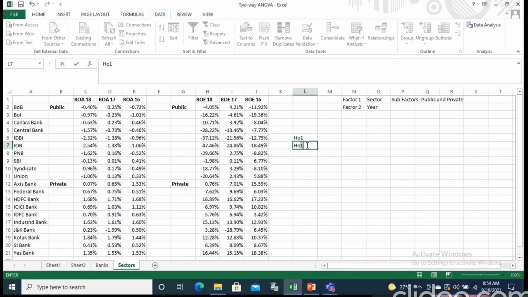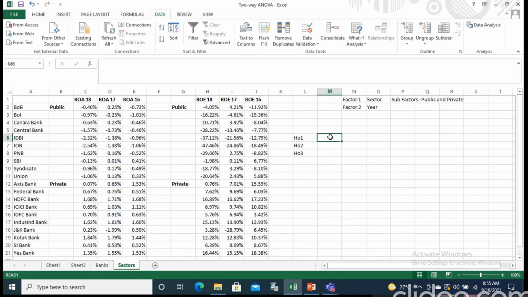H01, H02, and H03. What will be my H01? H01 is basically that the public sector and private sector both have the same ROA. There are three factors: one is a bank, one is a year, one is a sub-factor.